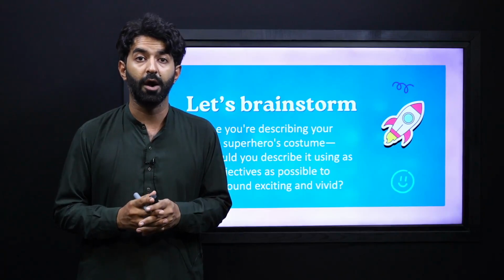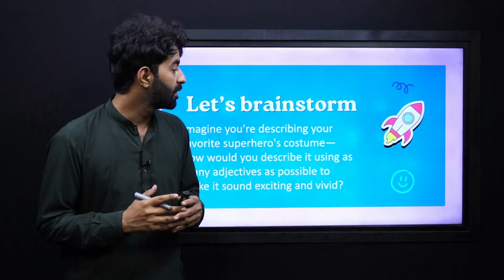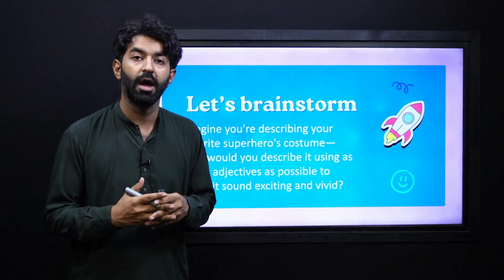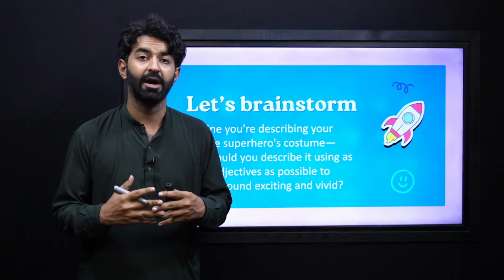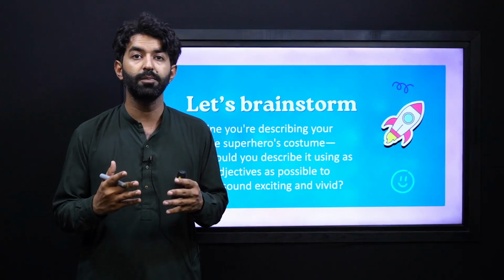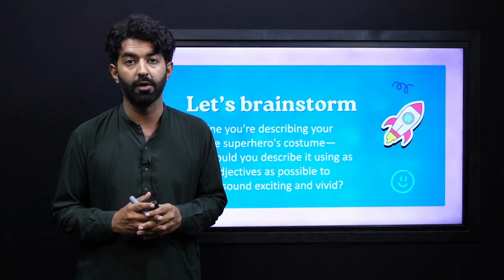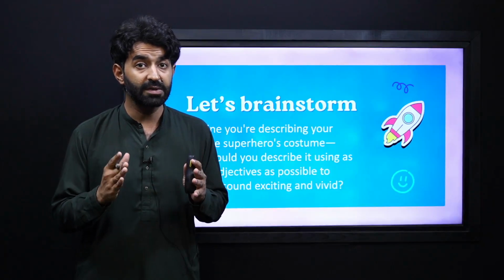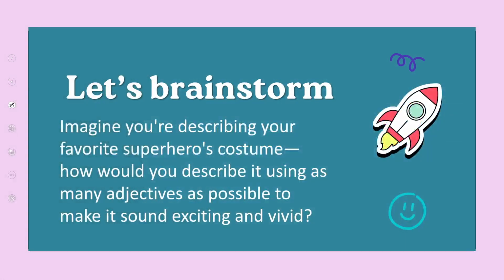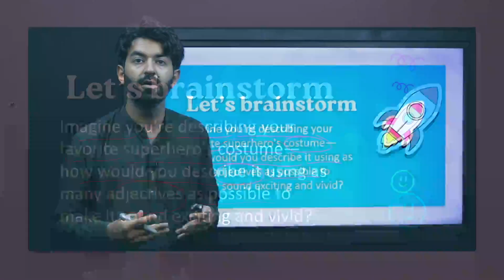a part of speech, and adjectives modify your nouns and pronouns, and add more information and description to the nouns or pronouns. So now keep this in mind and imagine you are describing your favorite superhero's costume. How would you describe it using as many adjectives as possible to make it sound exciting and vivid?